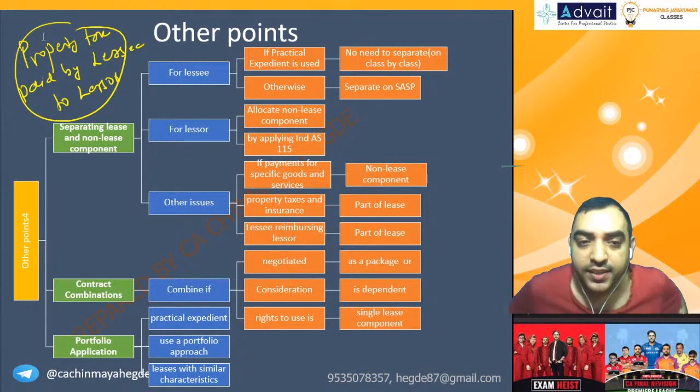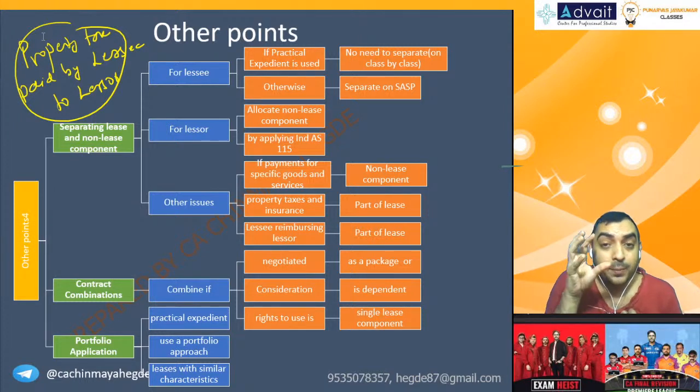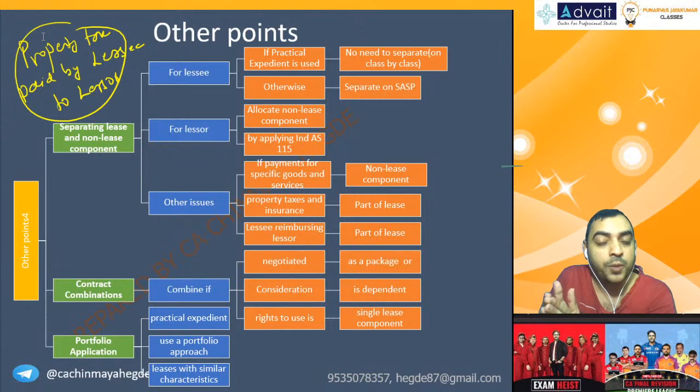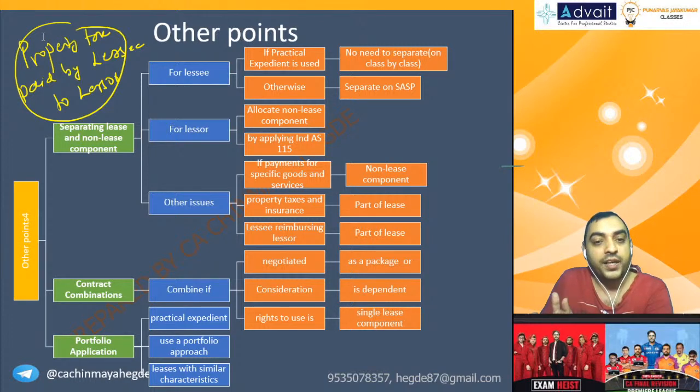Good, all of you are right. Lease component, because the lessee is not receiving any distinct service by paying property tax. Why do you pay property tax? Because you are having the property. You are not receiving any distinct service. Security service, if you pay, you get security service, non-lease component, distinct service. Electricity charges, you're receiving the benefit of electricity, not the building, that is non-lease component. Hope you got the basic logic between what is lease component and non-lease component.